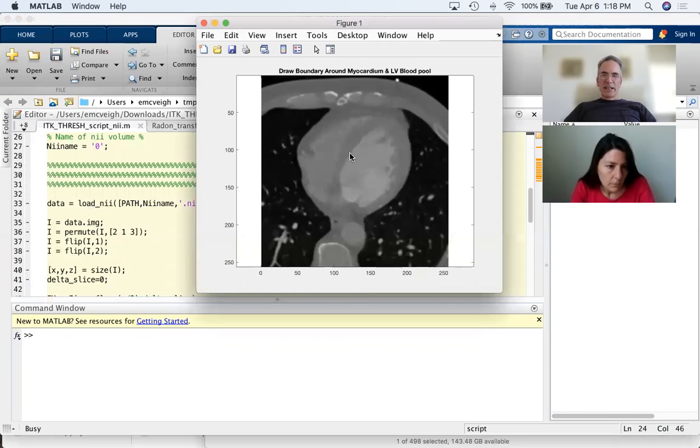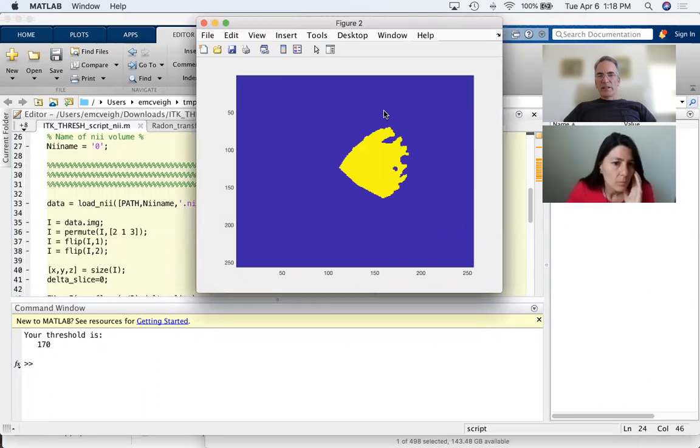And now inside this field of view, we're going to select a region of interest that has both myocardium and blood, and try to miss things like leads and whatnot that would cause something strange. So there it says with a threshold of 170 we get this segmentation.